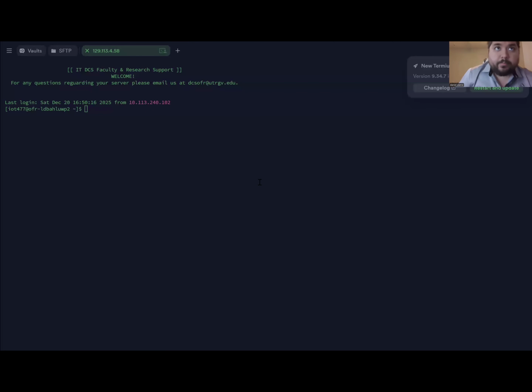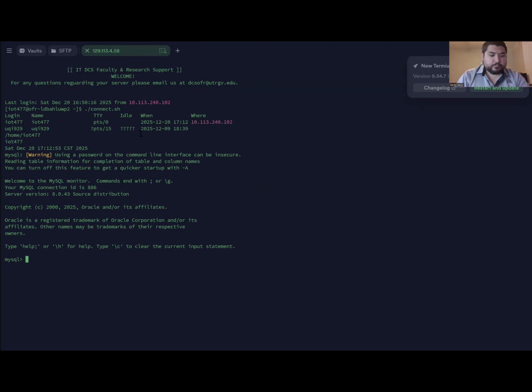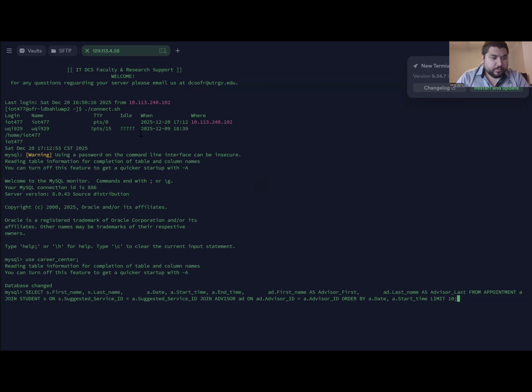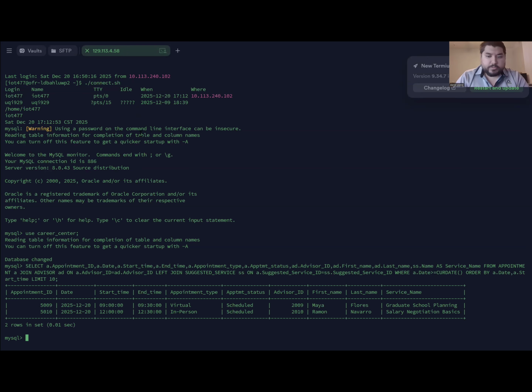Okay, so this is part four of the project. It's for the reports. So I'm just going to log in real quick. The first report I'm going to run is appointments. This report shows upcoming appointments so staff can manage schedules, reduce conflicts, and prepare for appointments. So there's the one, it shows some of the appointments that we have scheduled.